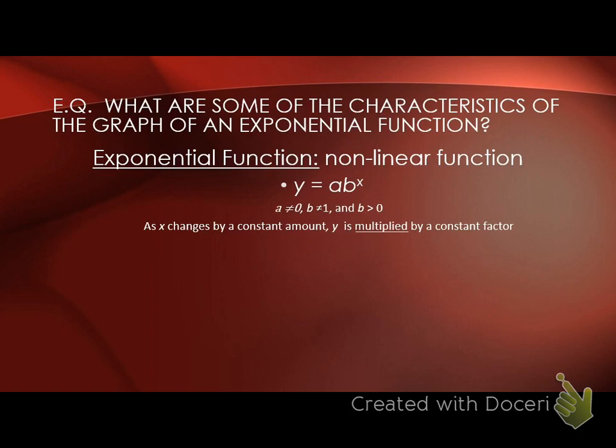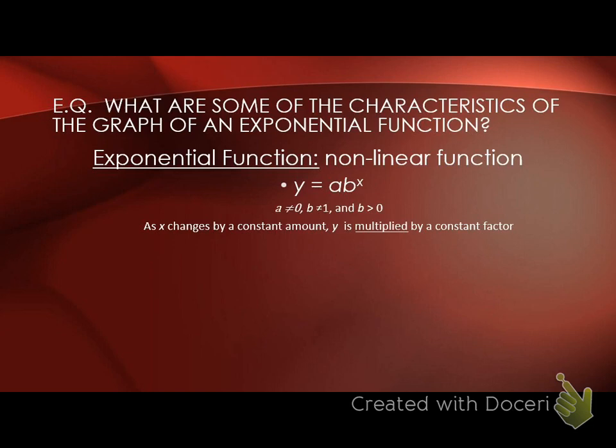But what else will b never be if b is supposed to be greater than 0? What does that mean the letter b will never be? Okay, I love that I'm getting all these answers. That's good, but think about it a little bit harder for me. If b has to be greater than 0, what numbers are not ever greater than 0? Negative. Very good. Negative numbers. So b is always going to be greater than 0, except it won't be 1, which means it's never going to be negative.